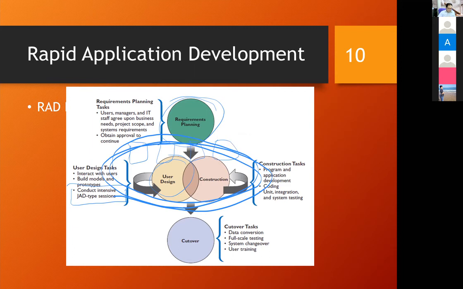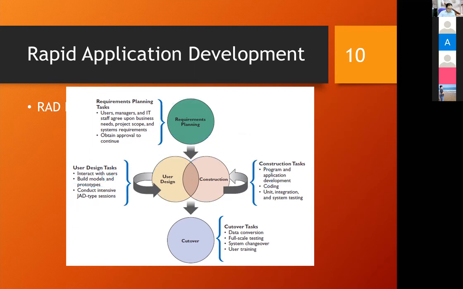You go to the cutover phase. The cutover phase means that we integrate everything together, and we really move the data from the as-is system to the to-be system. So we have tasks to be done. The first one is data conversion.